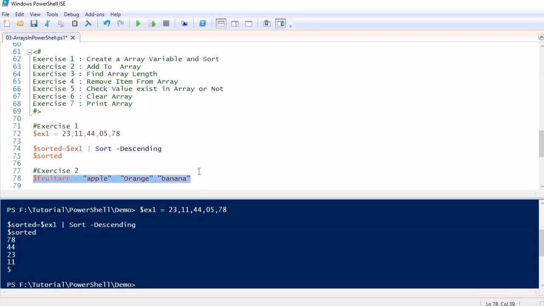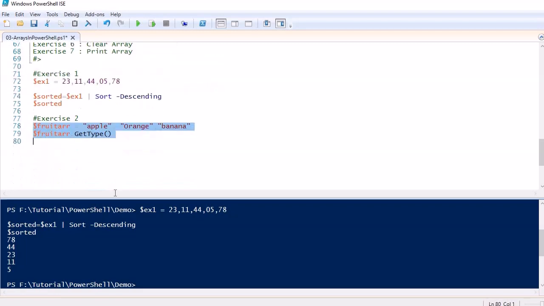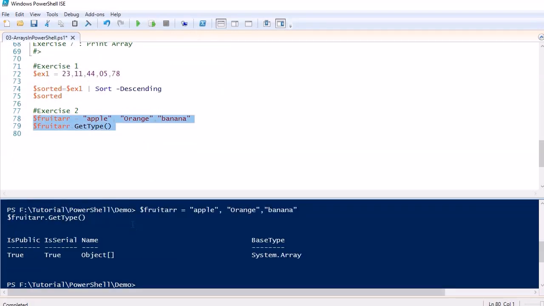Now to add values within this array, we first need to make it an array list, which I have already mentioned in this session earlier. Right now if you run this and print the type, you will find that it is created as an object. Select this one and run. It is an object, but to modify this array we need to convert it into a list.